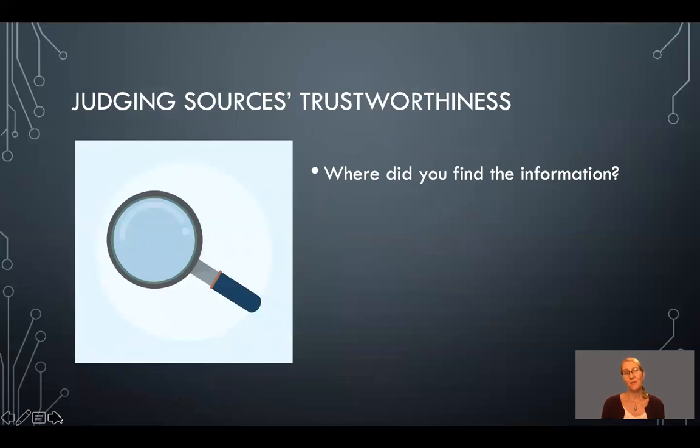Let's get into some of those different criteria that you might use to judge a source's trustworthiness. So first of all, where did you find the information? This is something that you judge all the time and very quickly. Right? You hear a rumor about a friend. Who told you that information? Was it another friend who loves to gossip and stir up trouble?